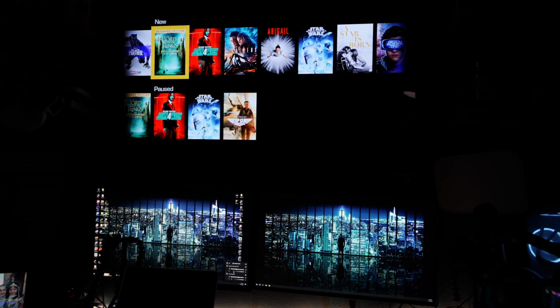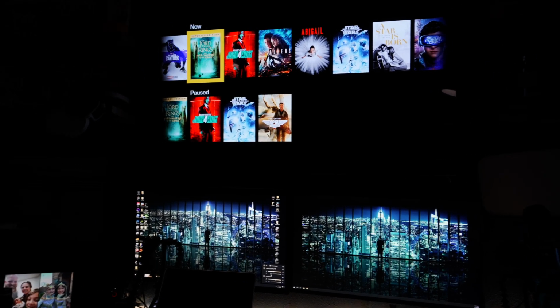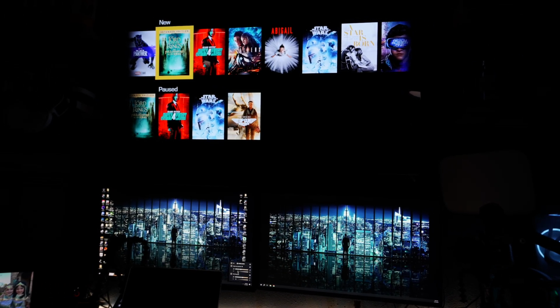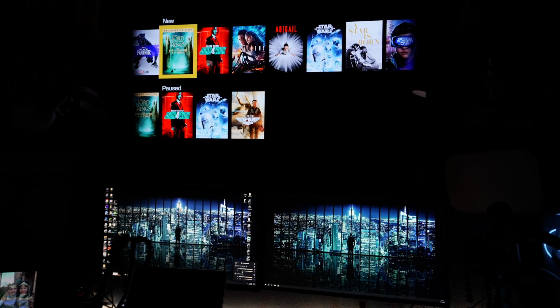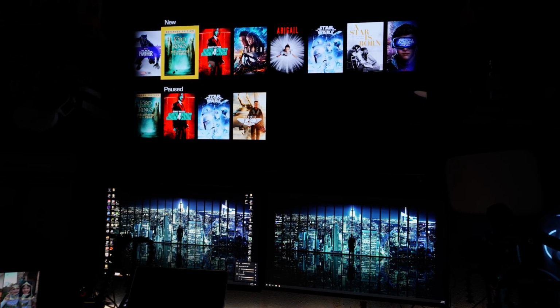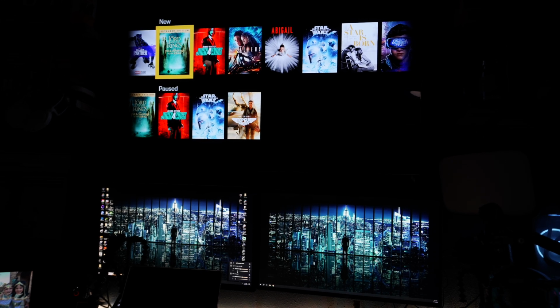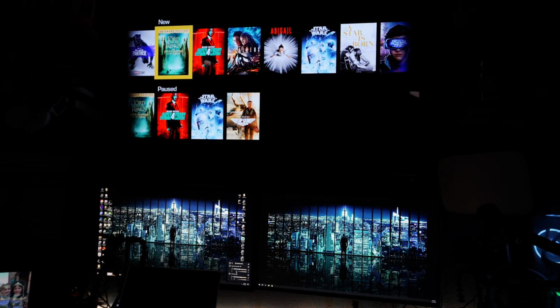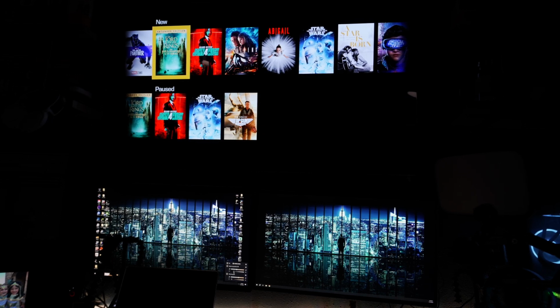But as a business, this works very well for us as well, because what we can do is have these Strato Vs on multiple different areas throughout the showroom, because we have a lot more TVs set up than anything. We don't just have a million of our theater showrooms, so I think that's going to work out great. So I think that's going to be it. Let me go ahead and wrap this video up for you.